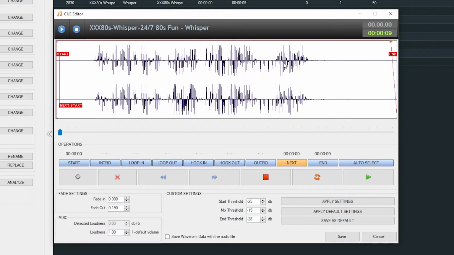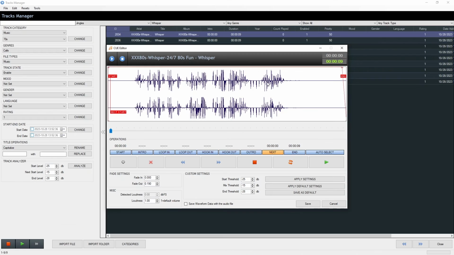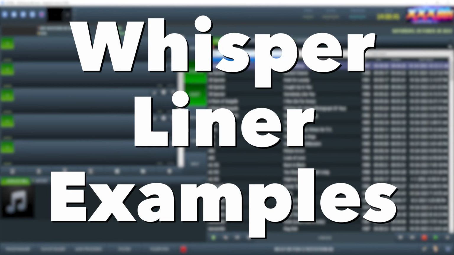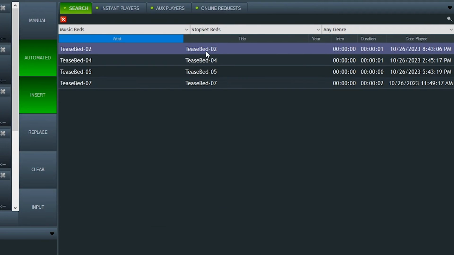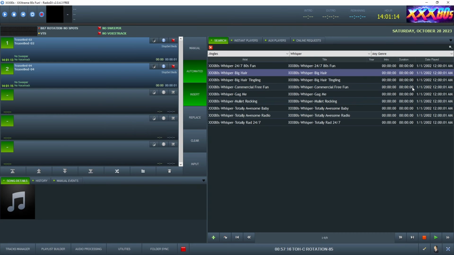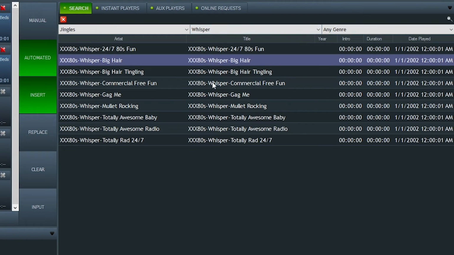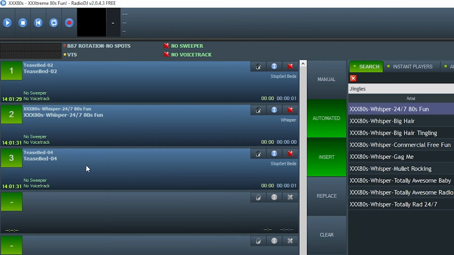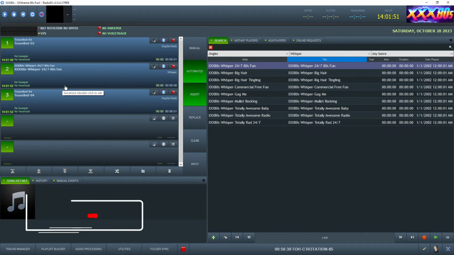To me, that provides a real integrated sound. But I want you to hear the difference between a couple options, and you could be the judge what sounds best on your station. And to cut the copyright lawyers off at the pass, let's blow all these hits out of the water and replace them with some super jazzy music beds. So here are our whisper liners that we brought in. And right now, the cue point is set at about a second. So that means the intro of the song here will play for about a second before running your voiceover. Let's take this for a spin.